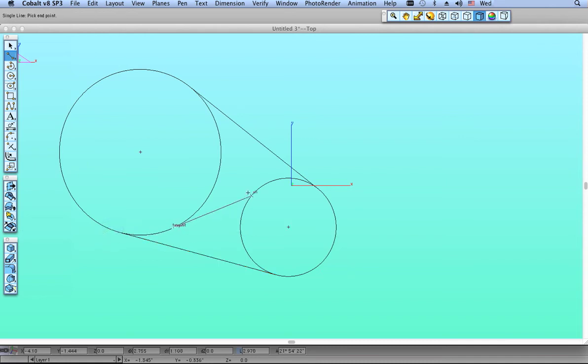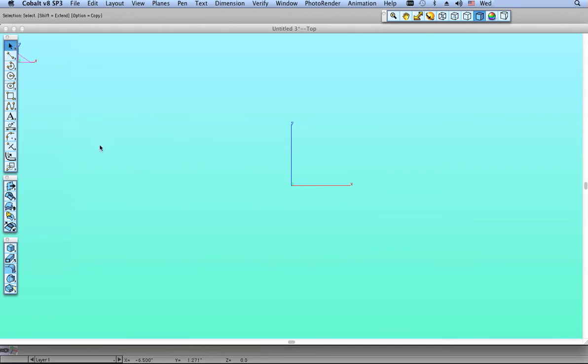In other CAD packages, this is very difficult to do. We can also do tangent lines across this way and this way. Center point to center point is no problem. The drafting assistant makes it easy to do. Now we'll delete these lines and do some solid modeling.